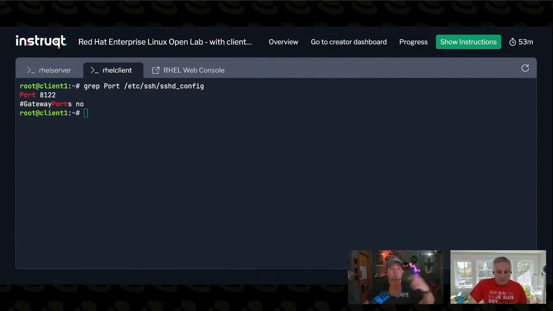If you moved it to port 23, well, that's Telnet. Don't put it on 23 because 23 is also getting hit. But if you moved it to something obscure, those scripts will never find SSH because nobody's thinking to look elsewhere. You mean like port 8122? There you go, like port 8122.